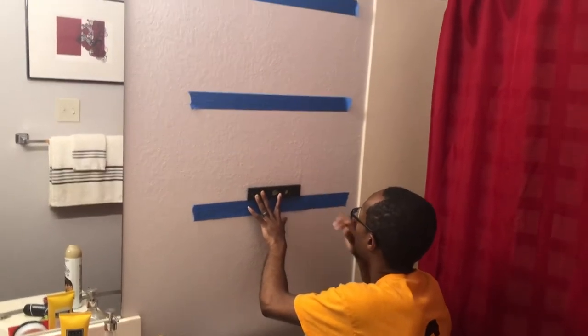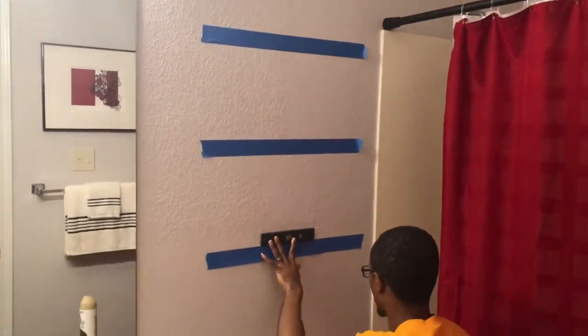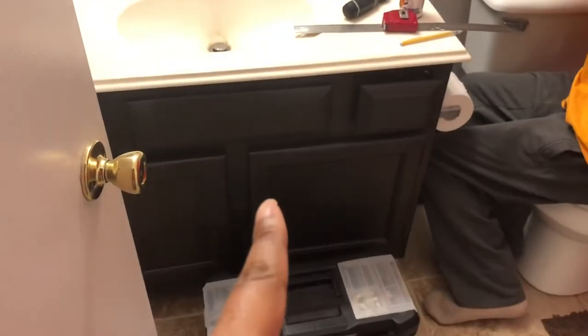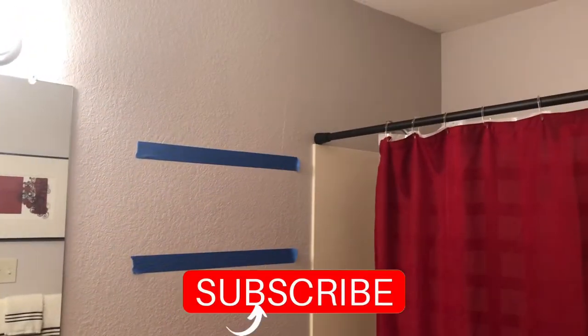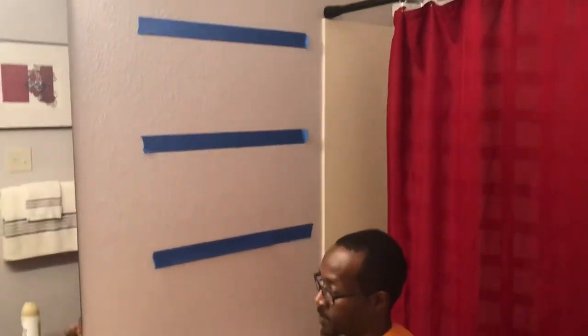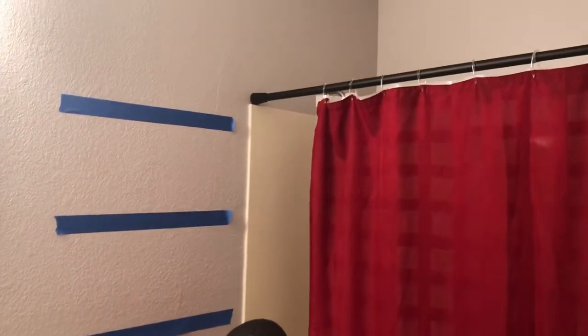Part 2 or 3 of us redoing our guest bathroom. We've already redid the cabinets, no footage of it. Painted the walls, no footage of it. But I do have a before picture that my husband took of the walls, so I can put that in so y'all can see what it looked like before.